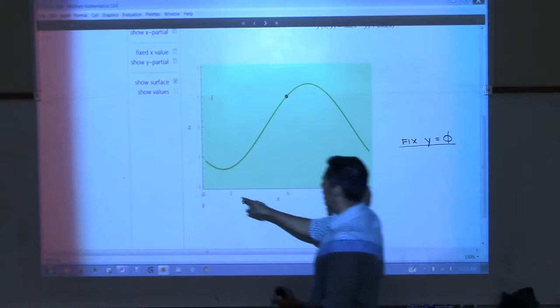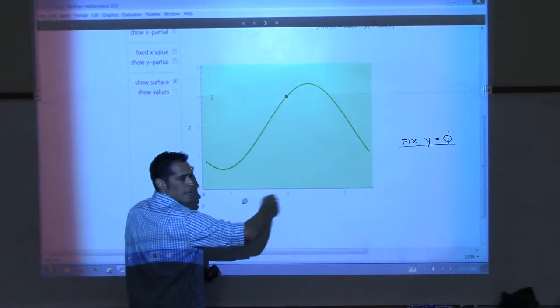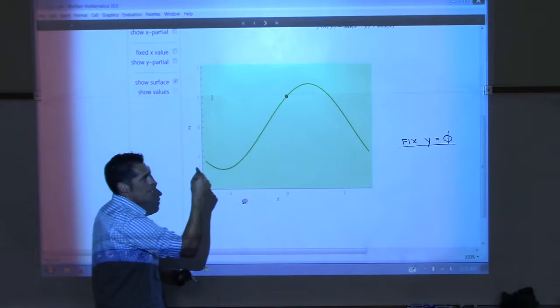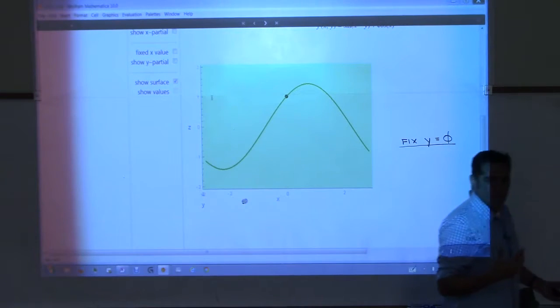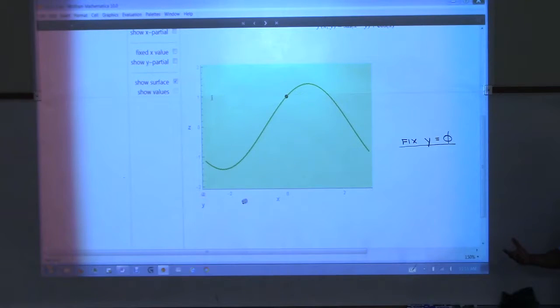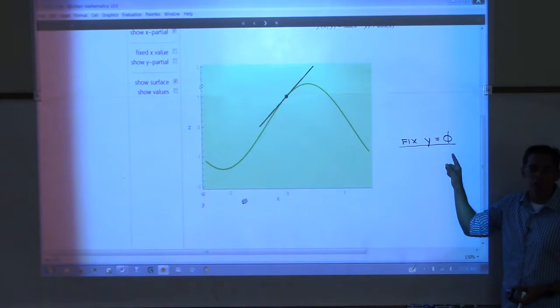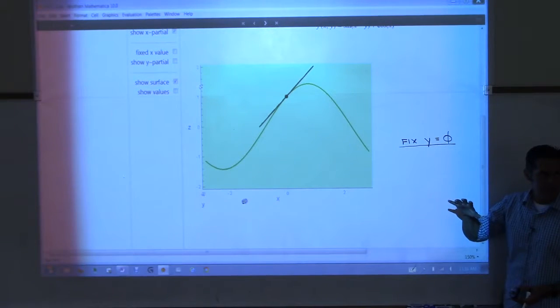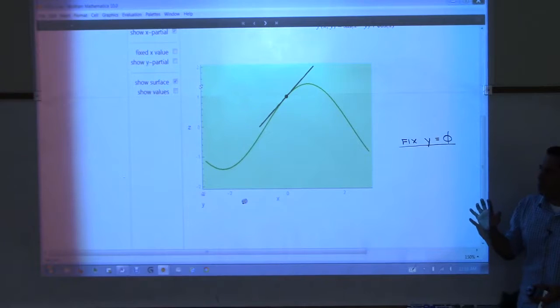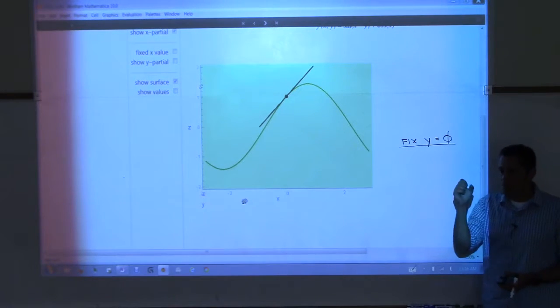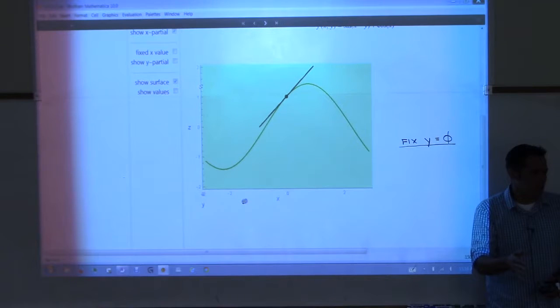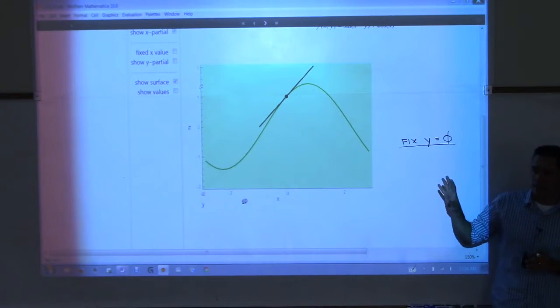And when I turn around and look back, here's what I'll see. Don't I see the x-axis like this and the z-axis like this? And this now is just a curve in two-dimensional space, just like Cal 1, isn't it? And it makes perfect sense, hopefully, for me to talk about the slope of that tangent line, right? And I should be able to find that. So what I need to do to figure out that slope is first fix my y to be equal to 0. Y'all with me? That's what a partial derivative is. You're going to basically cheat a little bit by holding one of the variables constant, which slices your surface in one direction, and then where it slices, you take a look at that curve by itself.